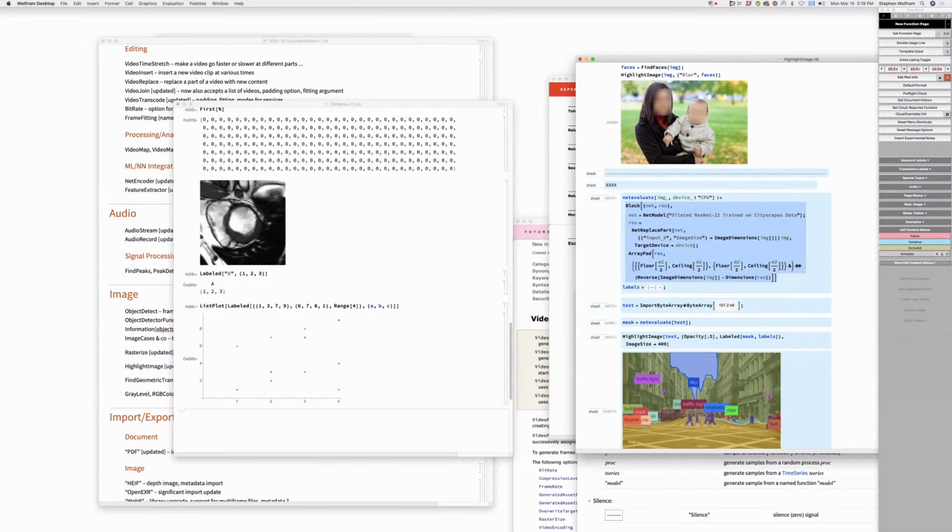Okay. The real question is this. If I have a network and it is segmenting an image, what is the canonical form of its output? We don't have that right now. We don't have a segmented image as a symbolic object. No, label matrix is what we have worked with since version 7. I know, and that's very low level because it doesn't allow you to have the labels in the label matrix. It just has 1, 2, 3s, right?